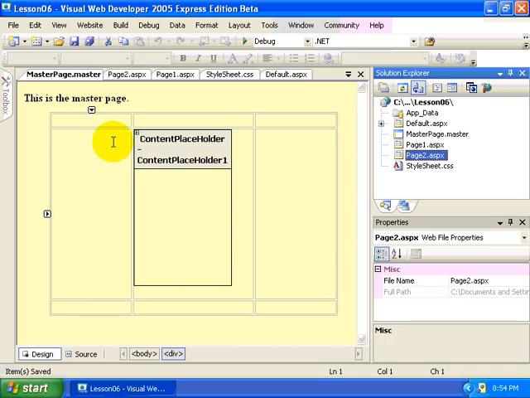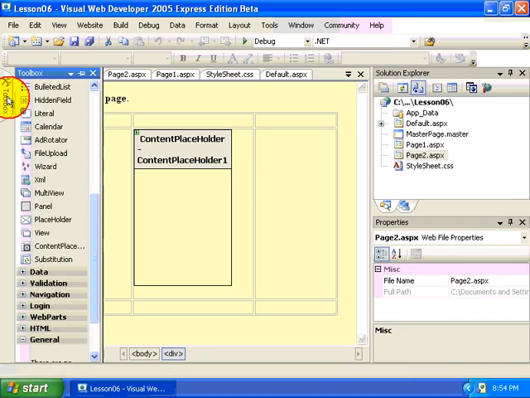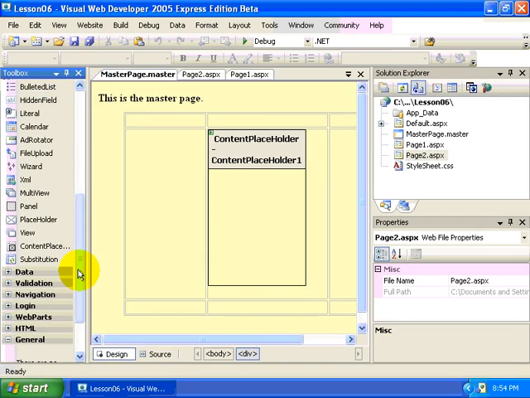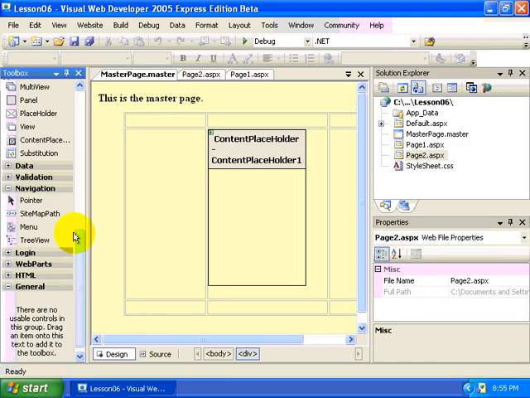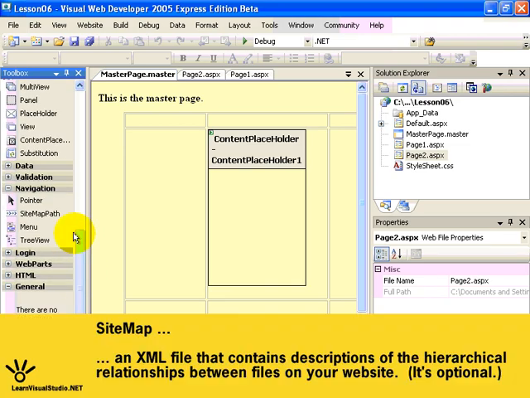So one of the first things that I want to do is start working with some of the navigation controls that are available to us in our toolbox. The navigation controls allow us to create what's called a sitemap, and that's just a special file that contains information about all the pages in our website.